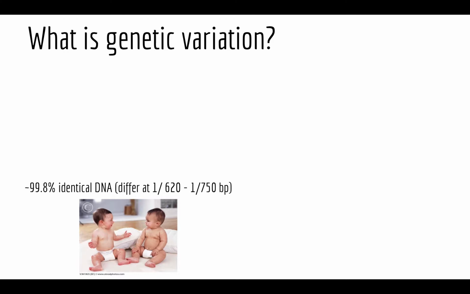And that works out to an average of about one difference. If we started at the beginning of chromosome 1 and just marched along and compared those two sequences, we'd see on average a difference between 1 out of every 620 to 1 out of 750 base pairs. I'll talk about why there's a range later on in the lecture. That's quite different than Drosophila, for instance, which has a much larger population size. There's something like 8 or 9 billion humans on Earth. There's probably 8 or 9 billion Drosophila just in a county in North Carolina, probably.